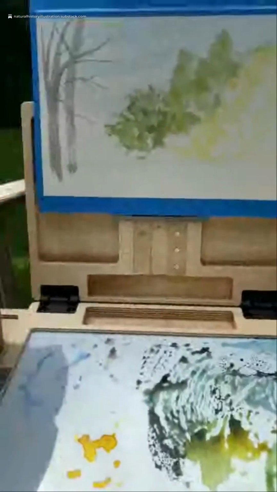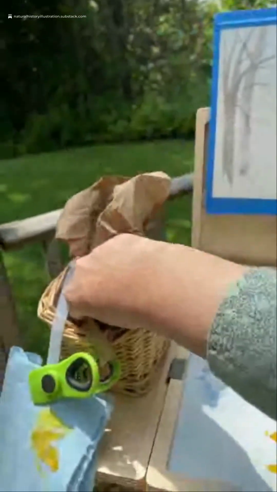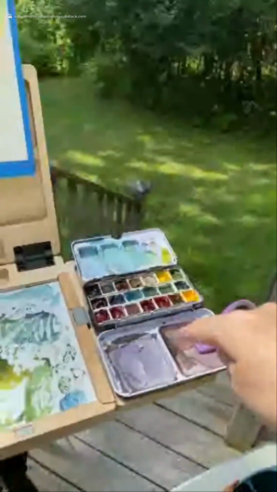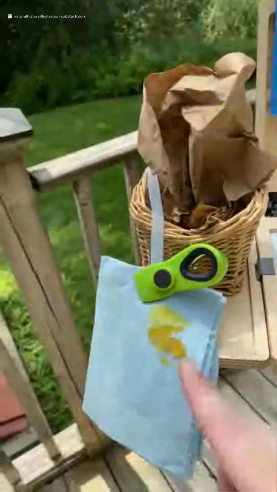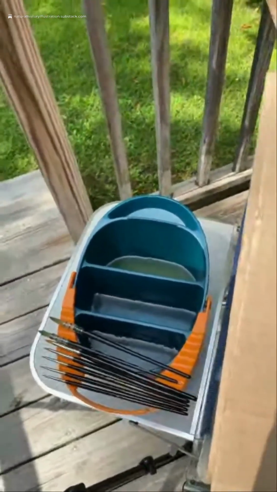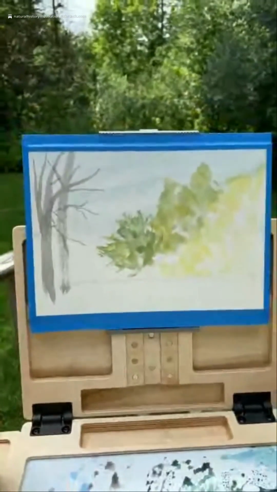So this is my setup. I have a little awning. If I have to put you down, I'll put you under there. Although all of a sudden the sun is behind clouds, so hopefully my phone will stay cool. But this is my setup. I have my palette, my board, my travel watercolors, and a rag. And then I'm using this. I found this when I was cleaning the closet in my studio. It's unwieldy to take around, but it works perfect for the backyard. I probably have to figure out something different when we go out into the park.